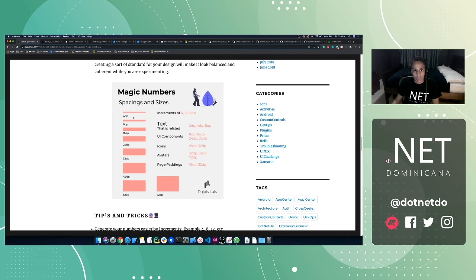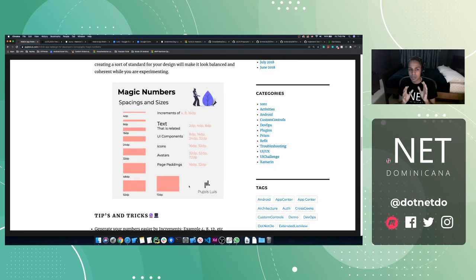So yeah, I'm using these values, right? 4, 8, 16, 24, 32, 48, 52, and 72. Those are the common values I use. You can go higher than 72, and to generate those new numbers, just start using the increments. Or if you want something in between, use the increments. And once you use it like that, since it's a standard, it's the same increments.